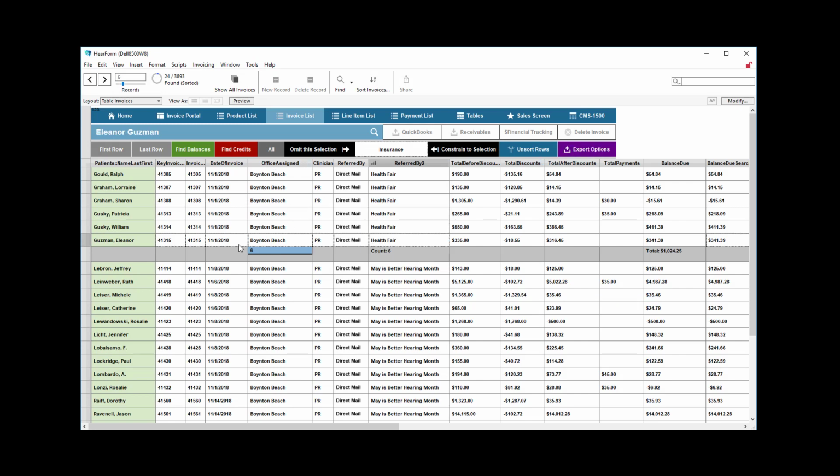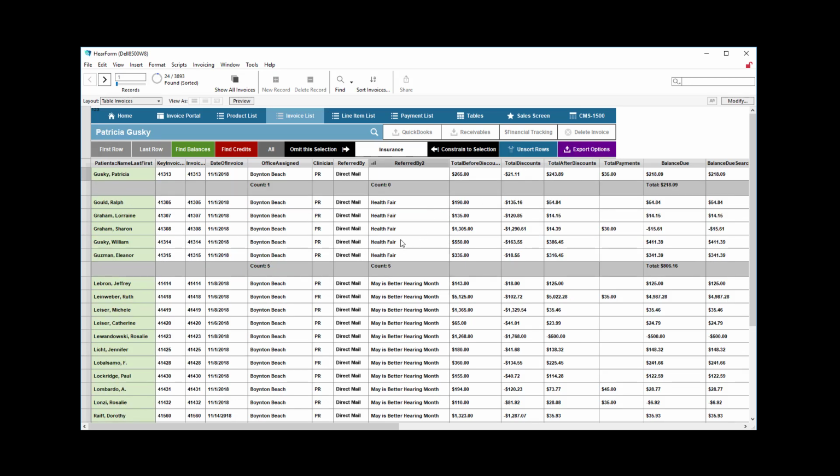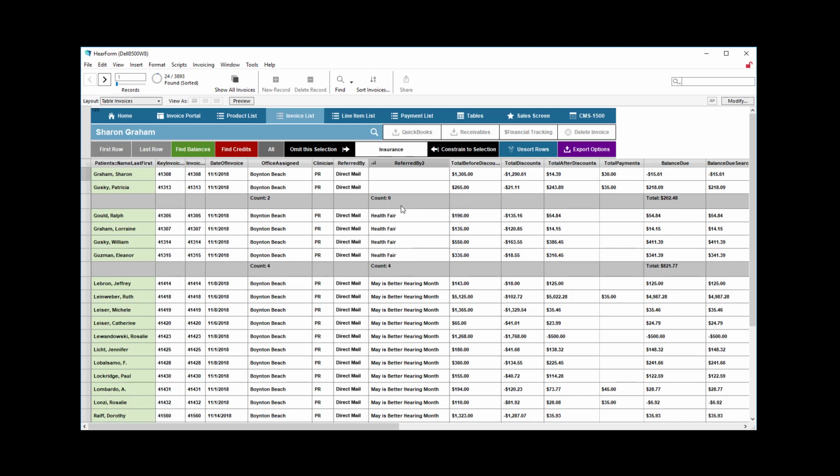Remember over here we have 6 assigned office locations. It's showing me, but that's because I'm sorting it by the referral source. I'm not sorting it by the office. I've isolated just Boynton Beach, for example. But if I remove something from here, I'm just going to backspace over that. Now notice it says 5, and then we have a new one that says 0. If I remove again, it shows 4, and again 0 here.